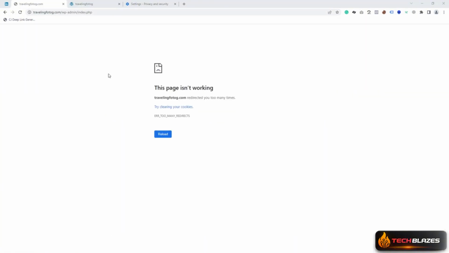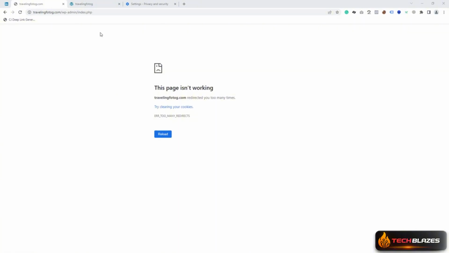Hi guys, in case your WordPress site shows an error like this, too many redirects, try to clear the cookies on your browser.